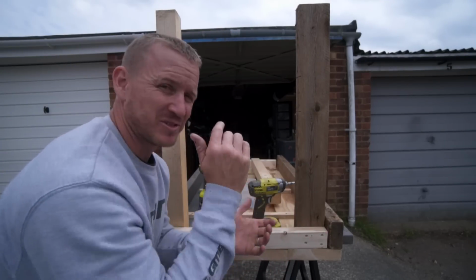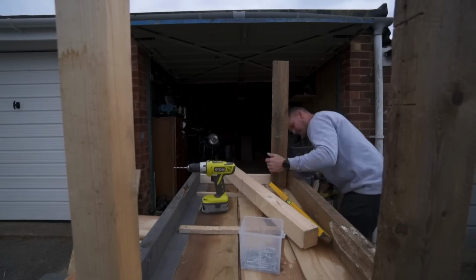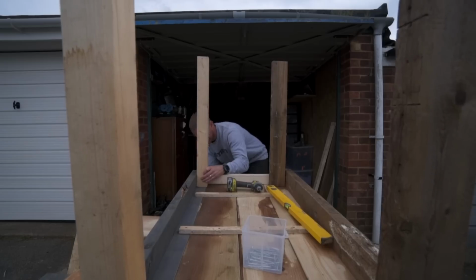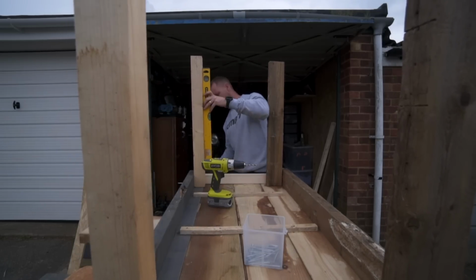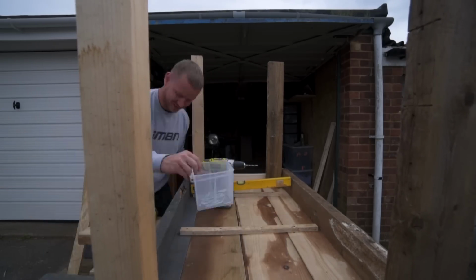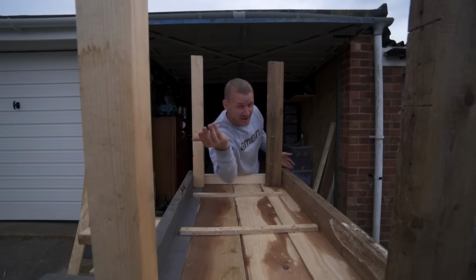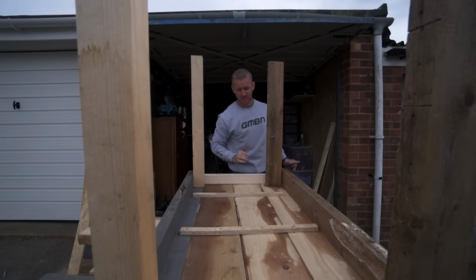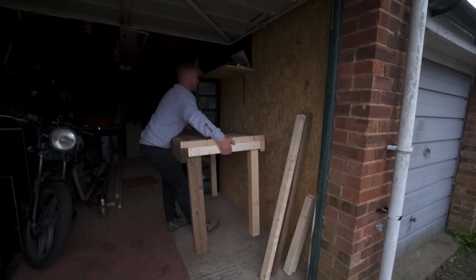This side's done, let's do the other side. You're one and only. Finished. We have a bench that can stand on its own. We just need to brace it a little bit more, because I don't think it's that structurally strong just yet.